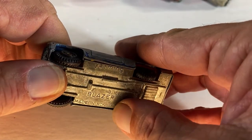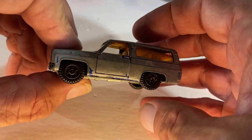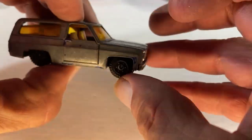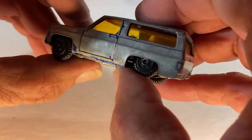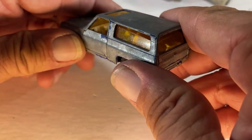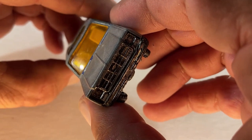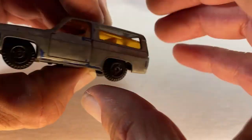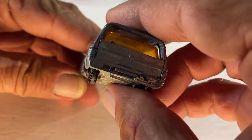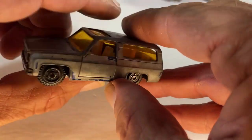And then, another square body. And this is another Yatmin blazer. Well, which blazer is it? Well, back when this casting was made, there was only one blazer. What do you mean? Well, there was no S10 blazer. Because this is based on the 73, 74, 75. But the condition of it, while all of the paint is, you know, gone, it's straight. And it will take to a polish and a sand. And the glass is nice. And this one could be a good-looking casting. And originally, this one had suspension. And I'm sure the wheels have just popped off the axle. But that could be fixed. And there was a back bumper on here, but it's not there. But a piece of, you know, double pipe for a pipe bumper or something on the back.